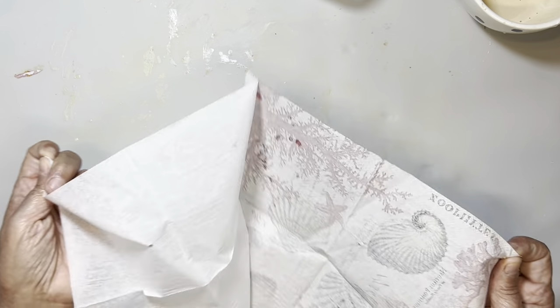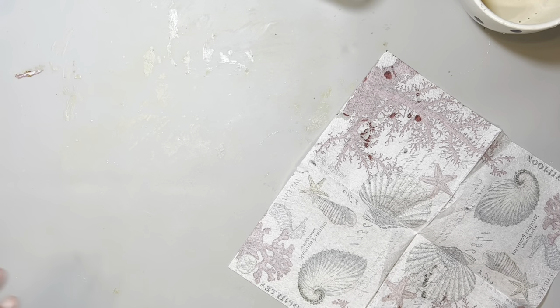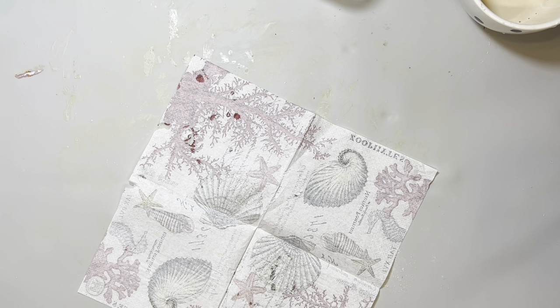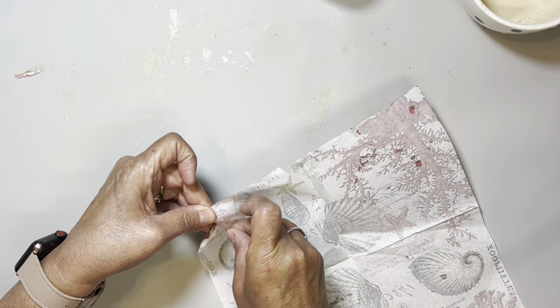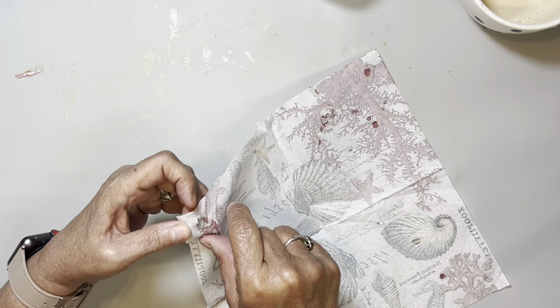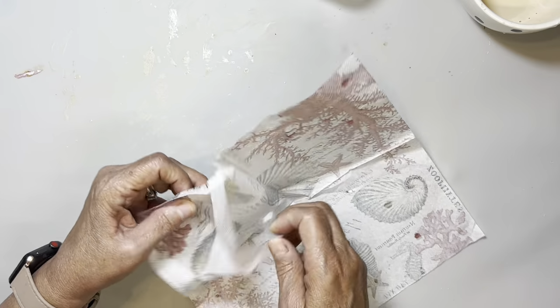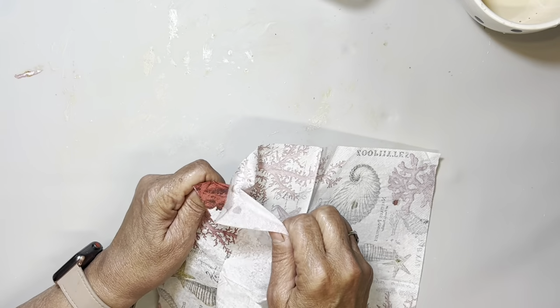Anyway, what I do, if you can't pull them apart, so there's one layer. Save this, because in my opinion it makes a really cool thing. And then the next one, usually if there's another one, it's stuck on there pretty good, and you may have to get some plain old Scotch tape and go in and pull that other layer apart, because usually it doesn't come off all that easy. See how it's really stuck on there? And I save that layer too. If you can see the writing on it and it doesn't look all that great, then I throw it away. But usually the third one is all white.